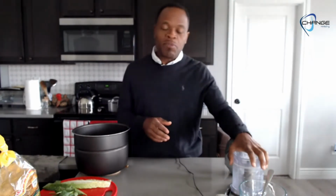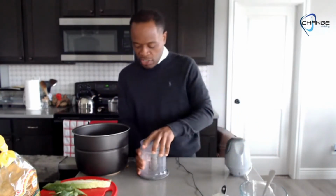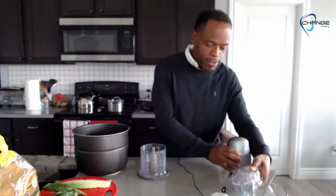Well, the easy way to do that, all you need is a blender, because the blender is going to change the texture of that bean, not the flavor, just the texture. So I'm going to use our small version. We have a small Ninja blender here. And this is a whole pound of pinto beans that I have here. It's kind of hot.